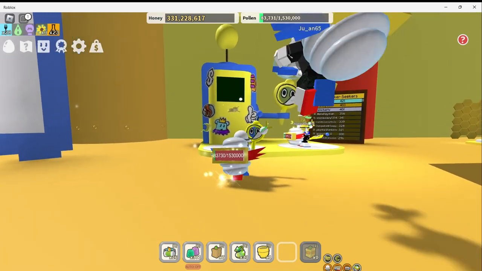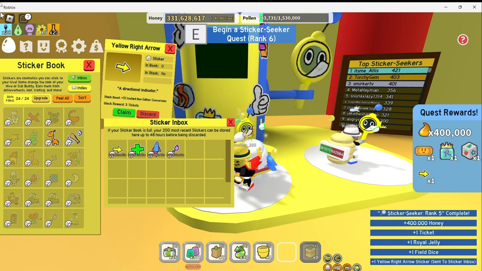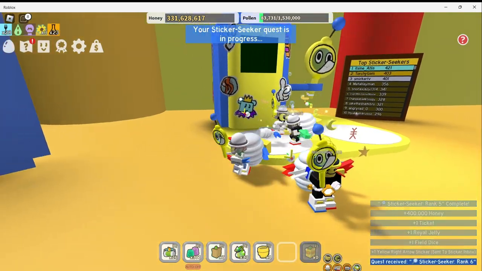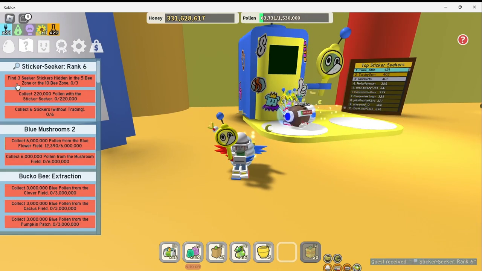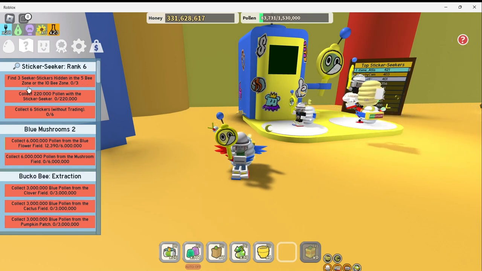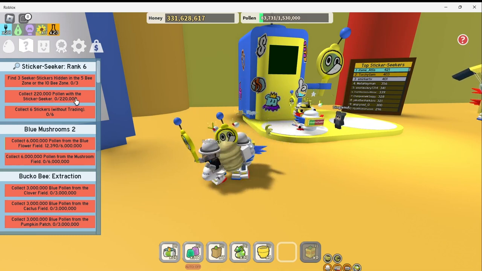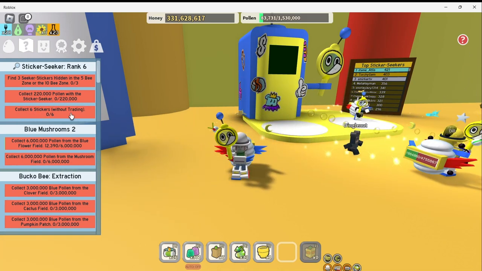Oh, there's some people here. That's all right. So turn in my quest. I got the rewards. And I'll take my next quest, please. Let's look at it. We need to find 3 seeker stickers hidden in the 5B zone or the 10B zone, collect 220,000 pollen with the sticker seeker, and collect 6 stickers without trading.